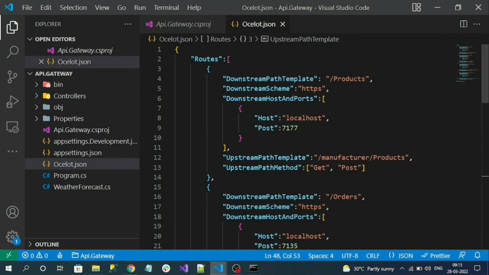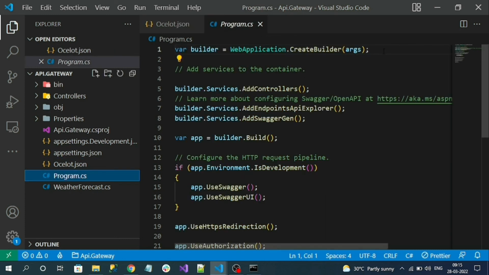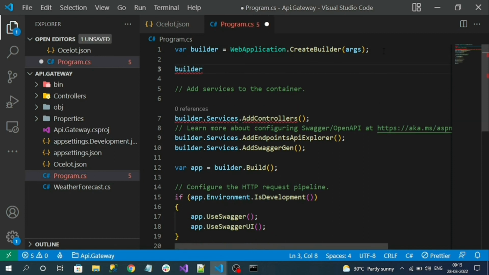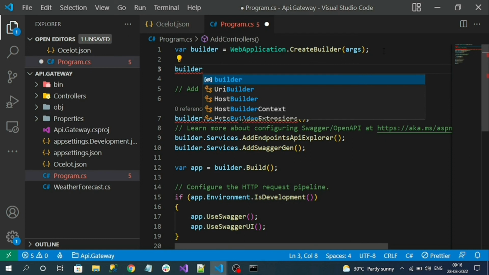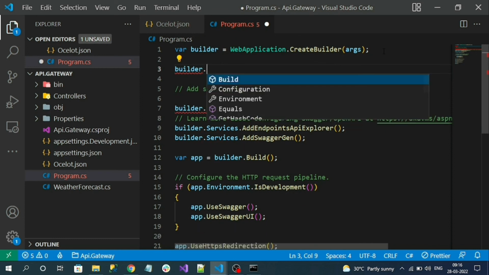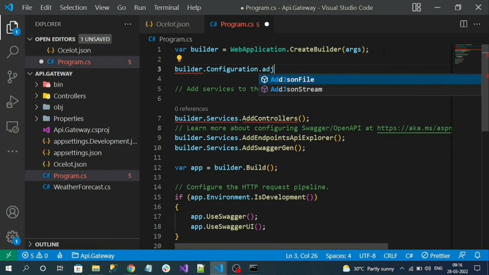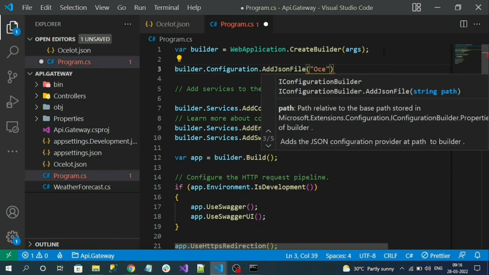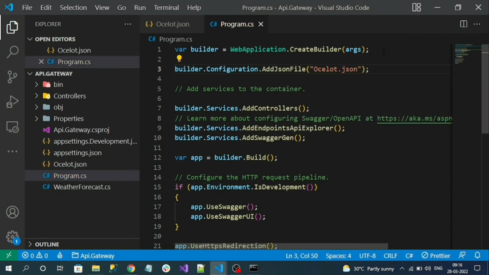Next, we need to configure Ocelot and its middleware. To do that, go to the program.cs file, and here first I need to load the Ocelot JSON. So builder.configuration.add JSON, and pass the name of our JSON file. So it will load the JSON file when our application starts.